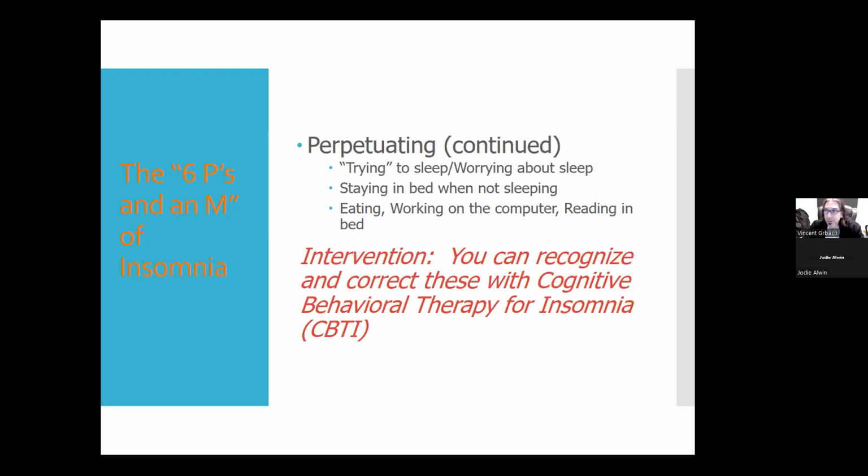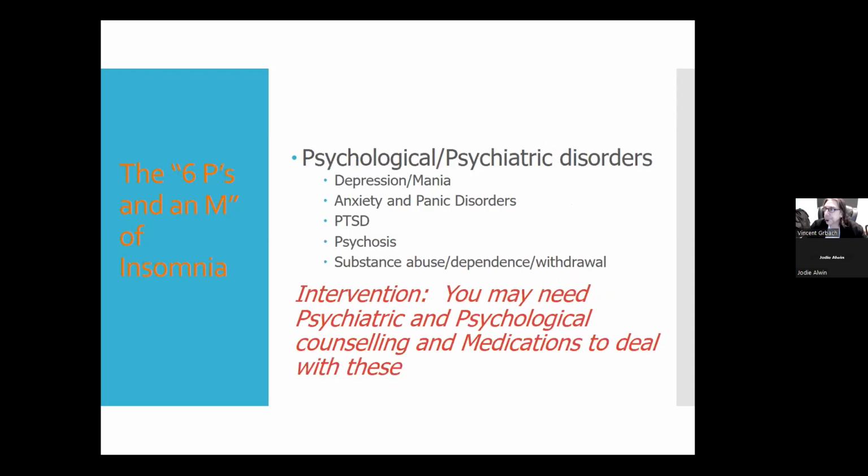And the most important thing about this facet of the evaluation is this is what we address with cognitive behavioral therapy. So trying to get people to get rid of those negative thoughts, trying to get them to understand that you don't go from sleeping 3 hours a night to 8 hours a night overnight, and trying to get them to have better sleep hygiene. So those are all components of cognitive behavioral therapy.